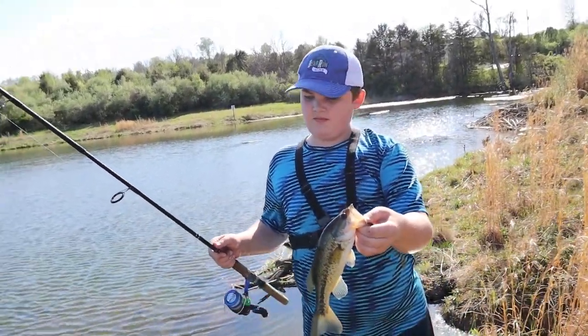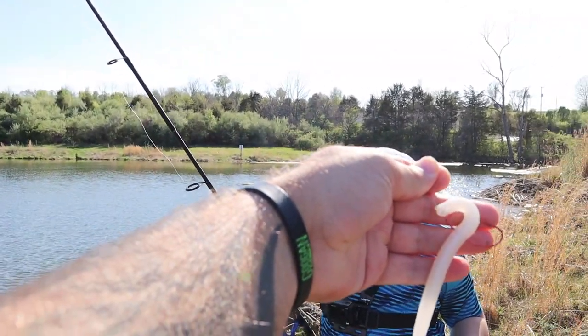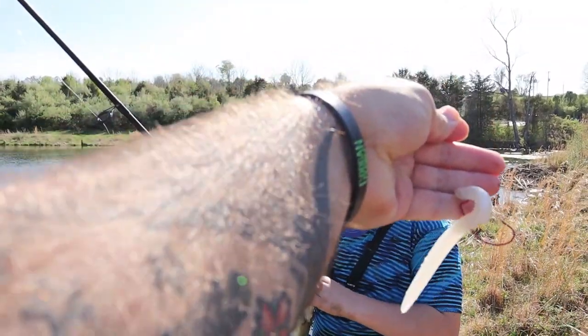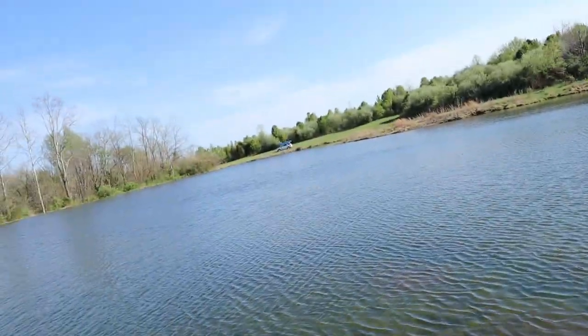All right, so Peyton got that one on what we're calling the mystery color. It's the white with silver flake. Let me open this back up. So Peyton got one on the white silver flake. Ted, let us know what that's called. I know, like I said, we did a big discussion in the live stream on Sunfish King. But the name is still indecisive.